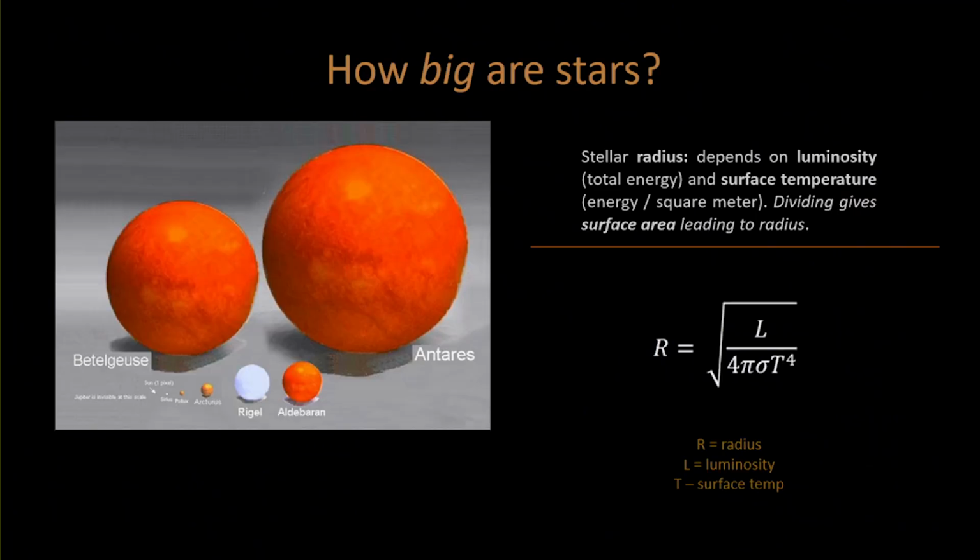Well, how big are these stars? I started touching on that just a little bit. Here we also use a very clever way to determine this fairly simply. The radius or size of a star depends on, number one, its luminosity. In other words, how much total energy does it give off? But it also depends on how much energy is given off by one small, you could say, square meter of the surface. One small area of its surface gives off this much.